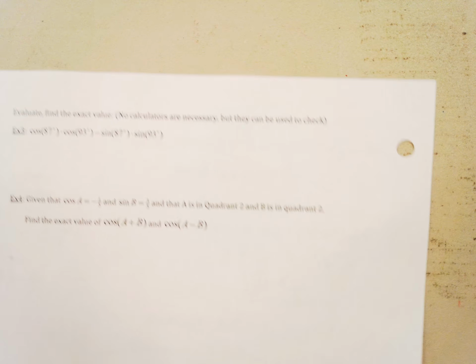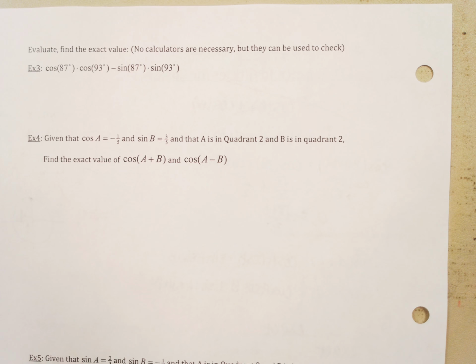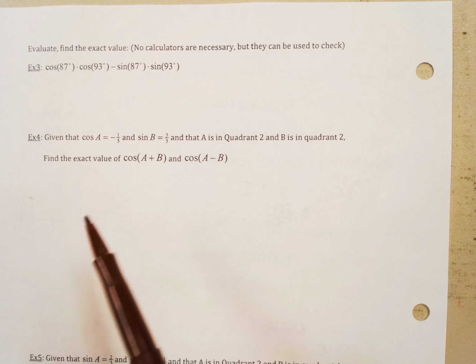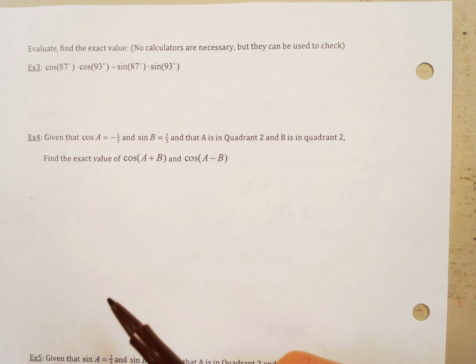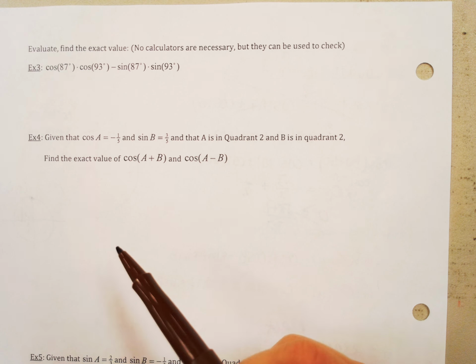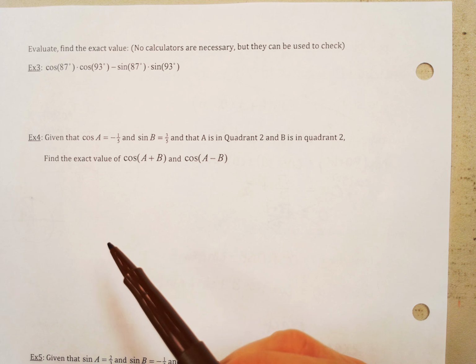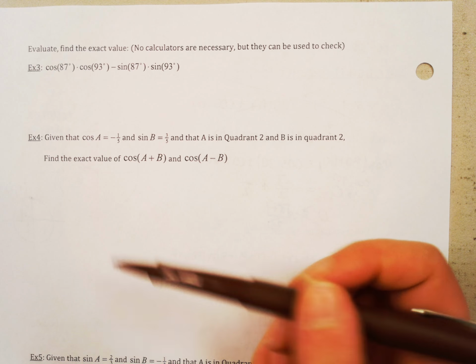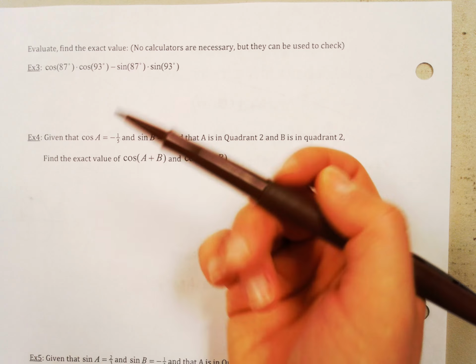Okay. So we're going to do a couple more. This top part here is actually working in reverse. So we're matching up our sum and difference identities from the front side and looking at how we can find the exact answer given this. So let's see what this one looks like.